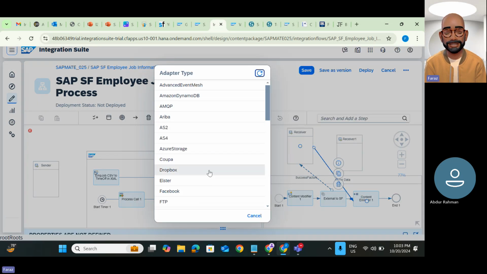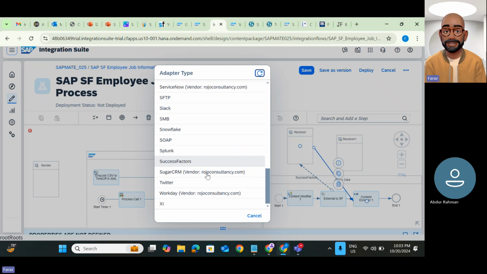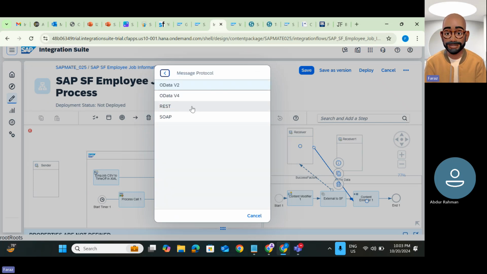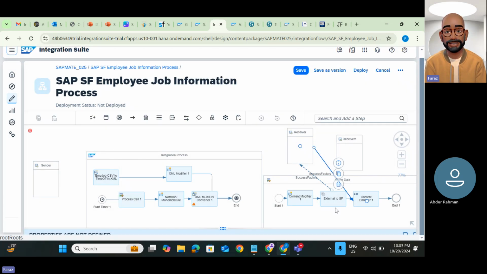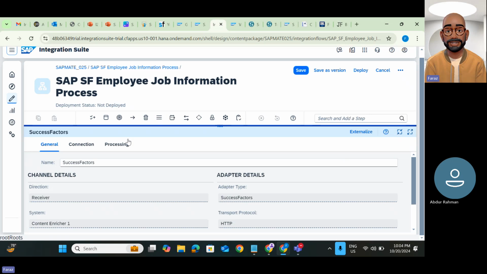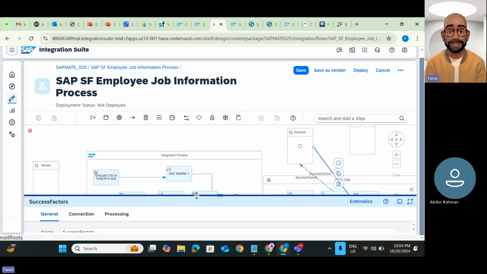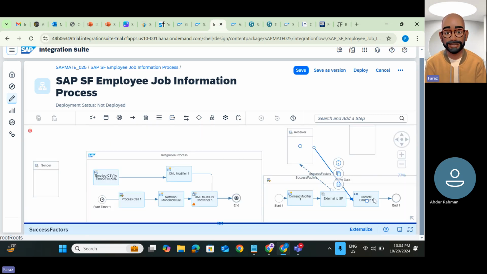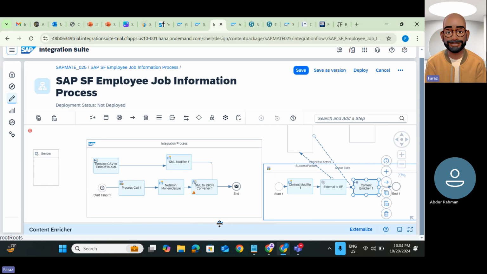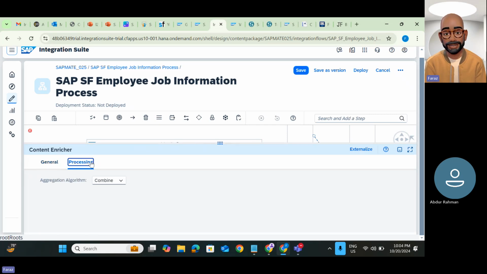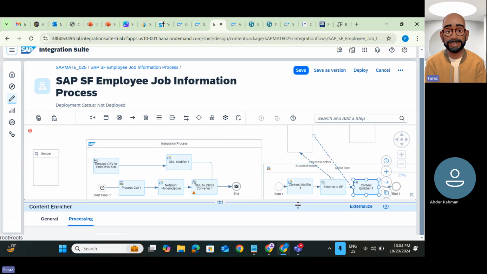Yes, now this receiver will send data to this content enricher, and this content enricher will again take data in OData V2, the same format in which we have taken upload data. And this upload data now will be added with Ashish data again. Now I'm taking this SuccessFactors data will be this. So this content enricher is combining two payloads. One is coming from the last record or last request. These are two requests. You can understand these are two requests.